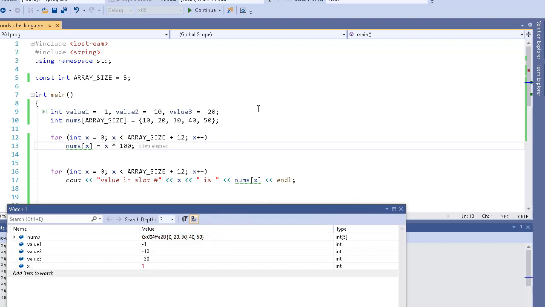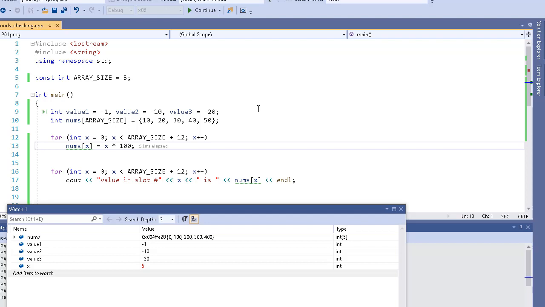X goes to 1. What should happen? It should store a 1 times 100 into the next slot. It does. We keep stepping through the array. And now that for loop, if we were just doing the array, should end right there. But we keep going.